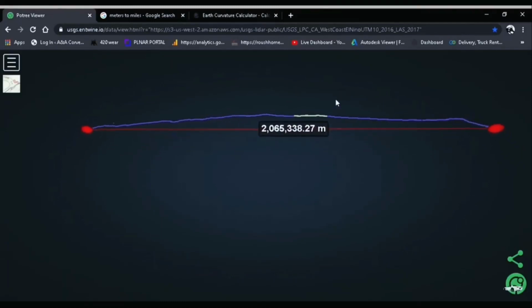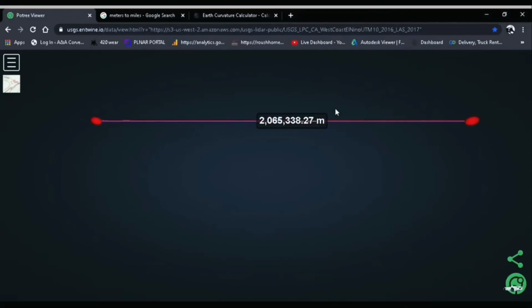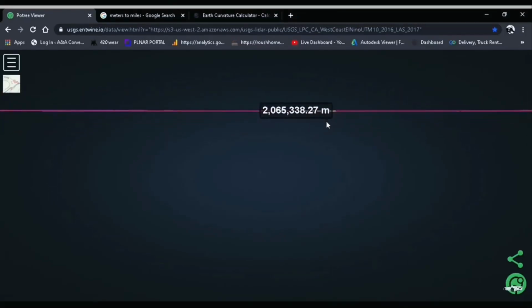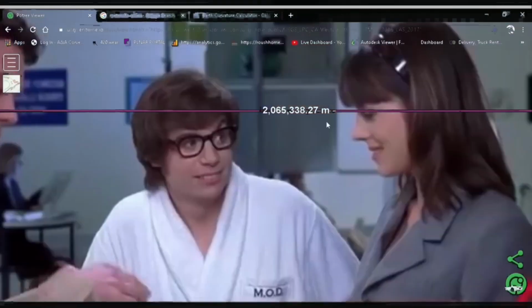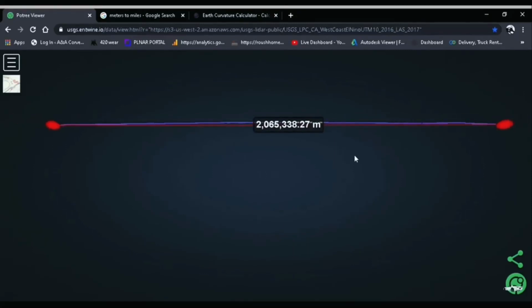So let's have a look-see. It should be a very easily detectable crown. But no, look, pixel for pixel, it's straight across. Straight as an arrow, perfectly straight. Flatter than a pancake.